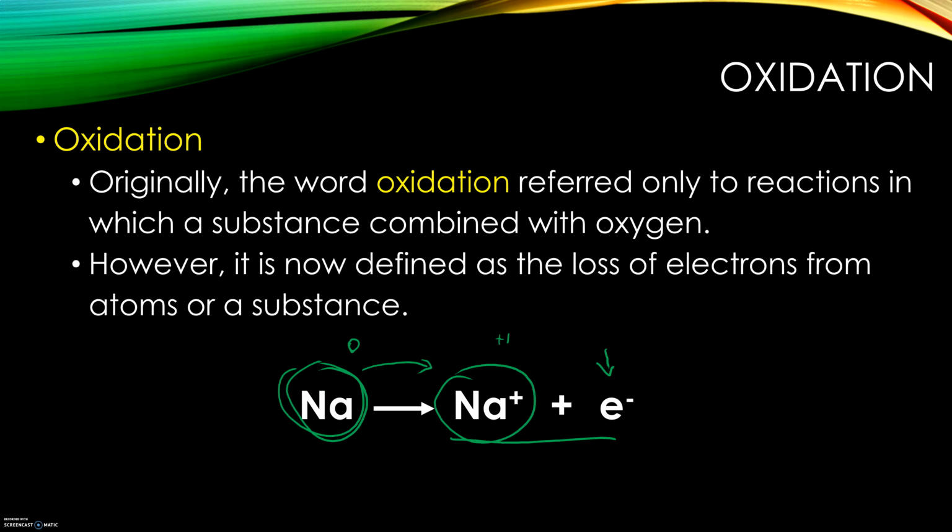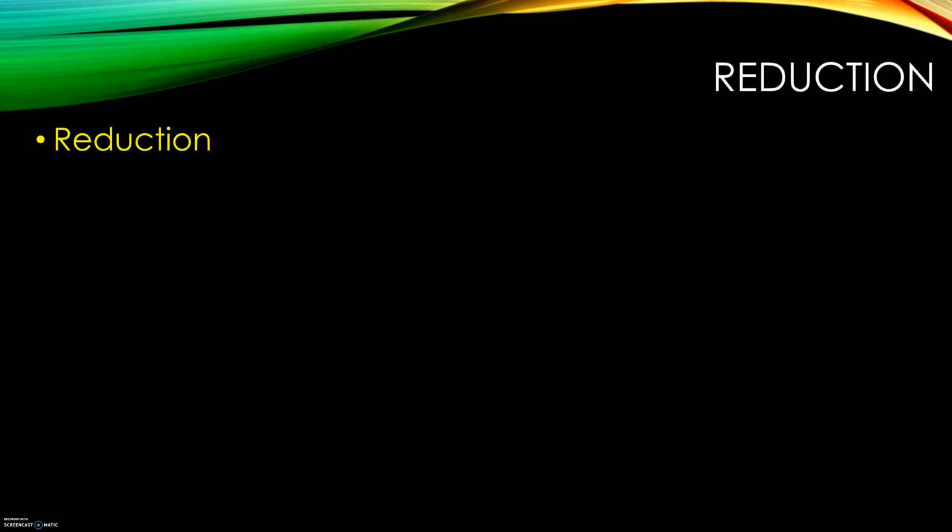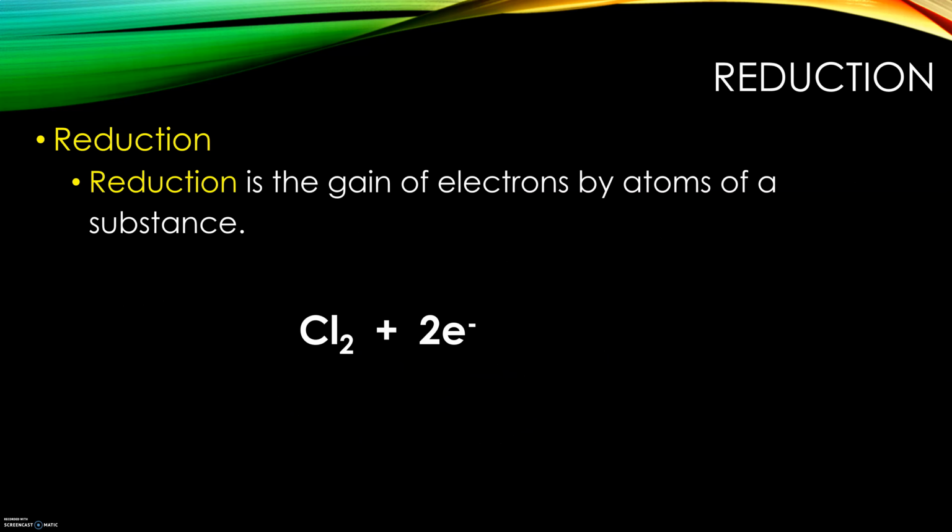All right. So let's look at reduction then. Reduction works the same way vice versa. When it gains electrons, notice that originally it has 2 chlorines, but the total charge is 0. But then it ends up with 1 negative on each, 2 negatives in total, which means that it had to gain 2 additional electrons in order for that to happen. So when that occurs, we say that chlorine became reduced into chloride ions.